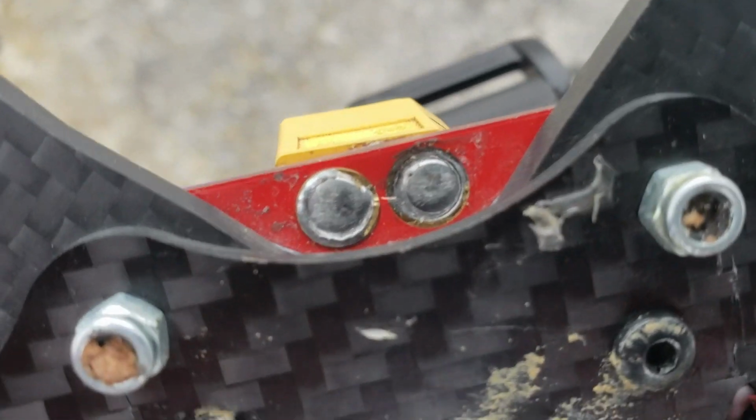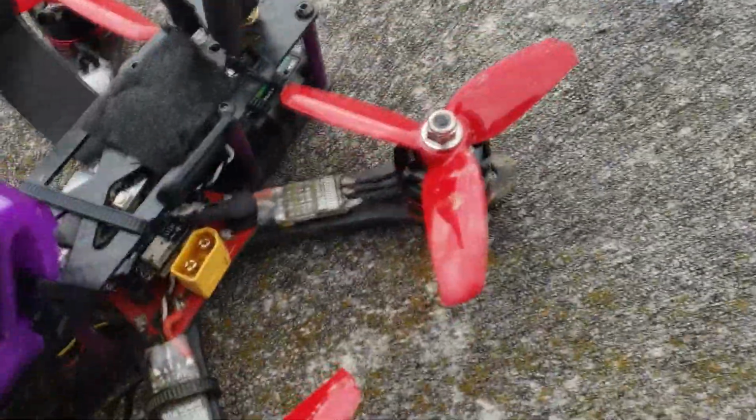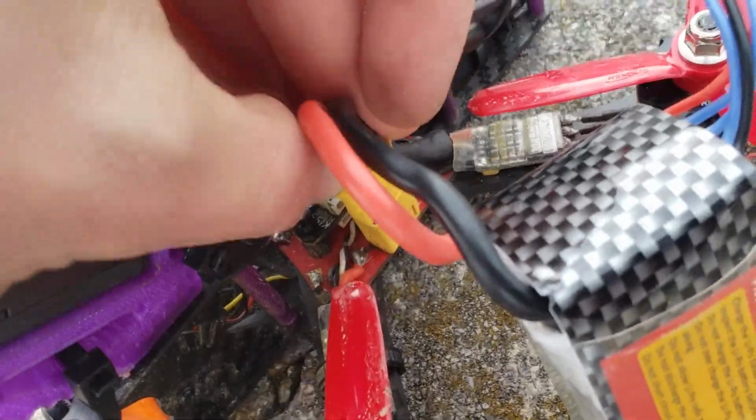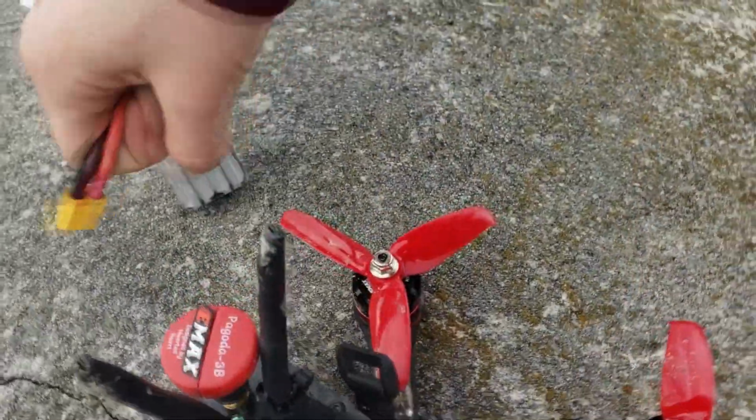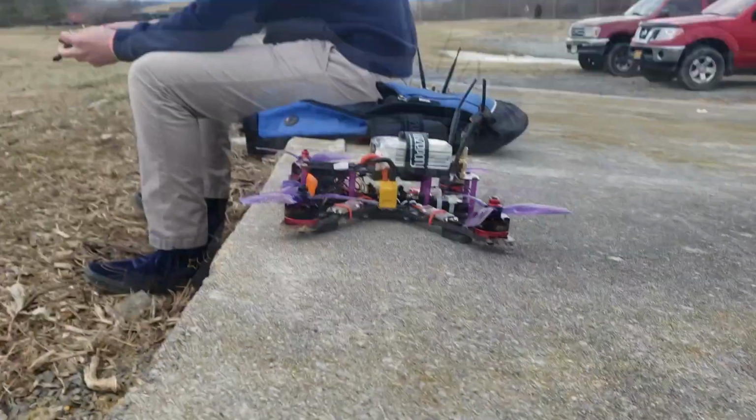Thinking it's that down there, got ripped out. XT60 connector. So I plug in the battery, it doesn't even work at all. See nothing. No lights, flight controller. Okay, go ahead.